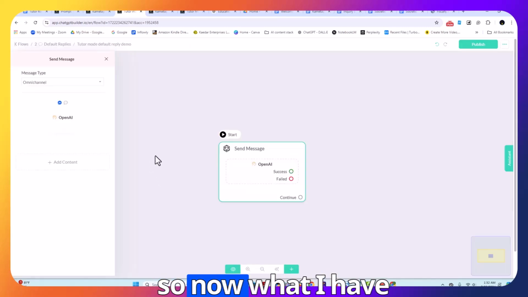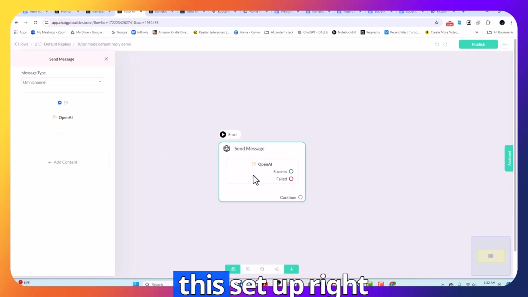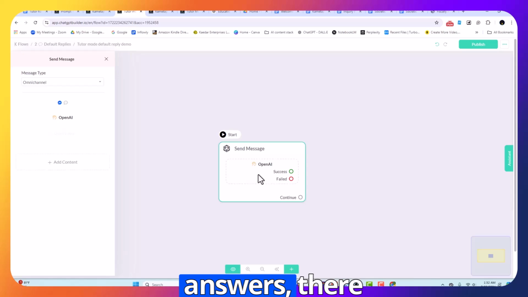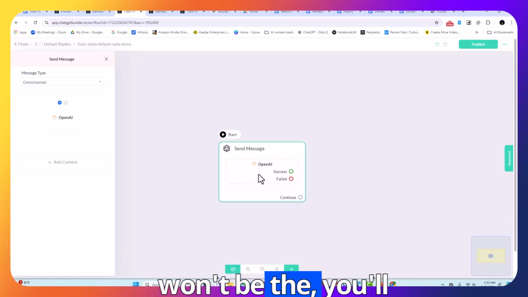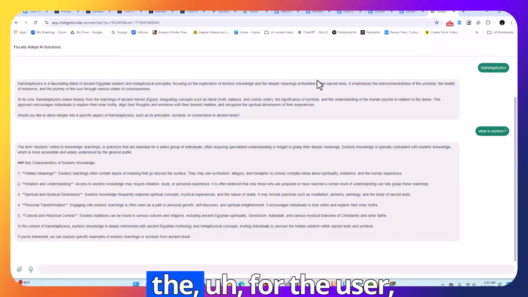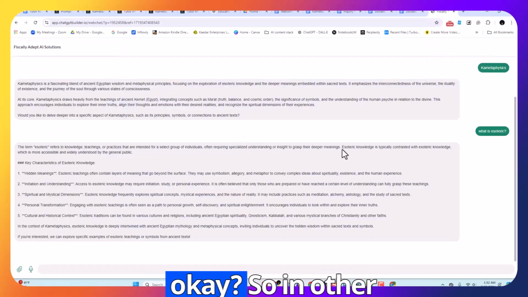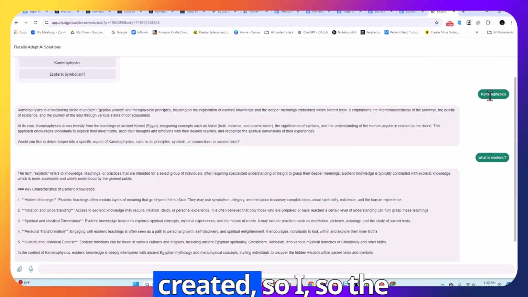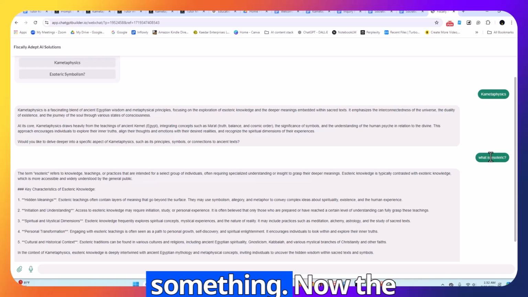All right. So now what I have to do, the way I have this set up right now, when the AI answers, you'll never see anything in the box for the user. In other words, the user types in something.